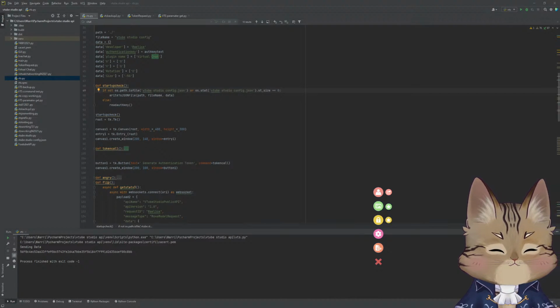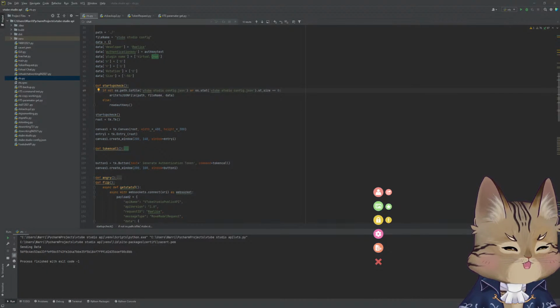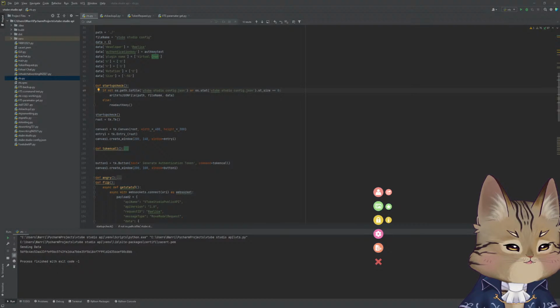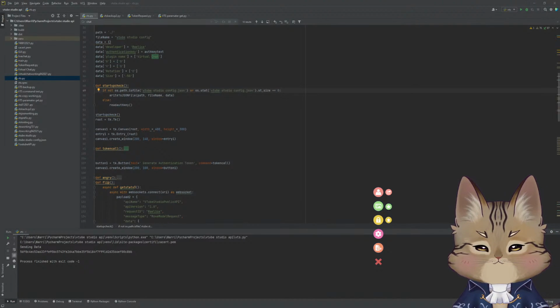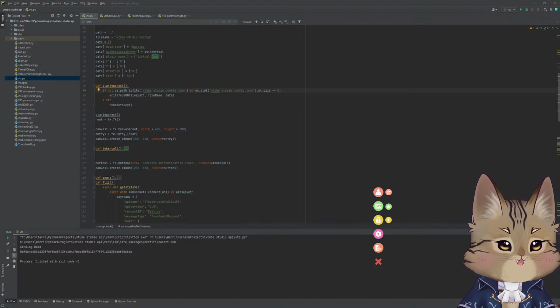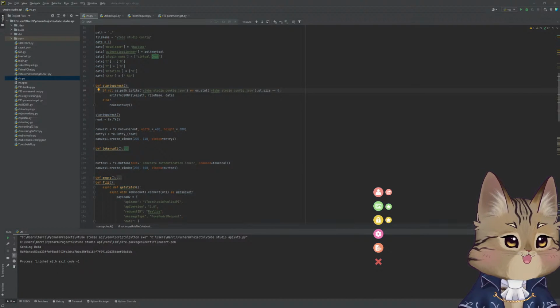Let's message Genta, because I don't have her on anything else. So, doop doop doo wop. Wait, who am I getting notifications from?